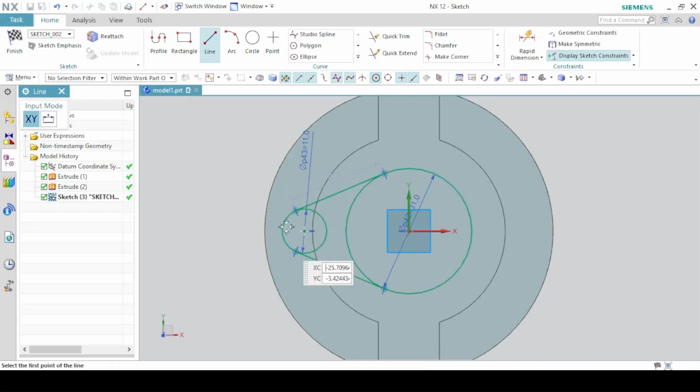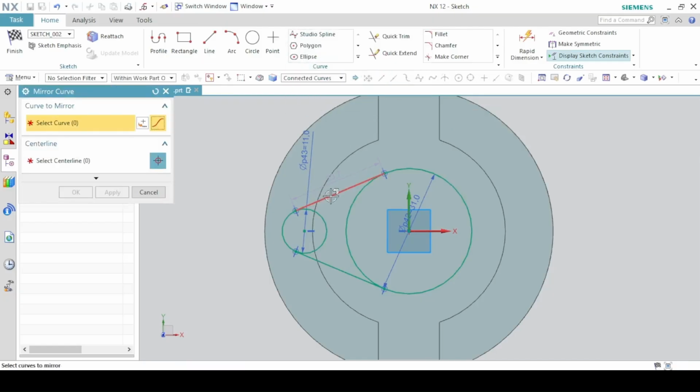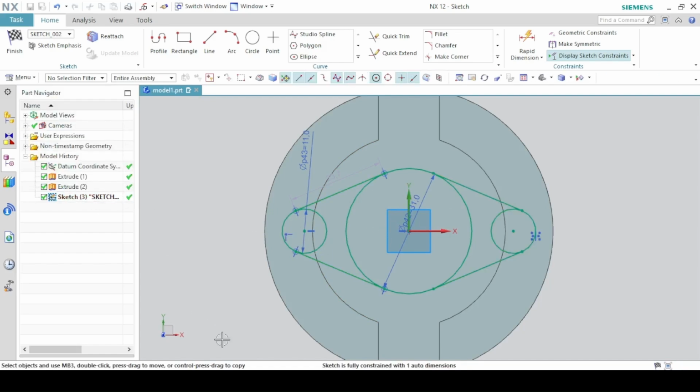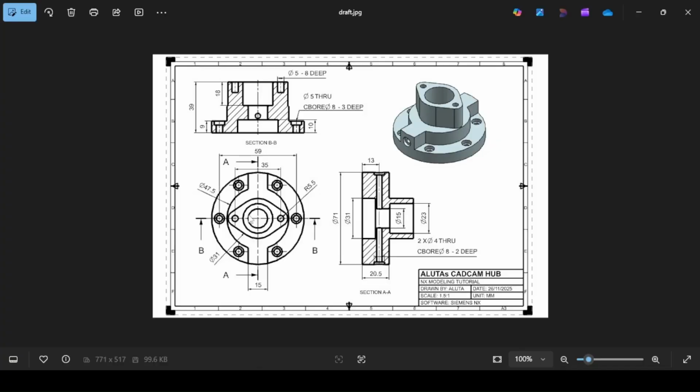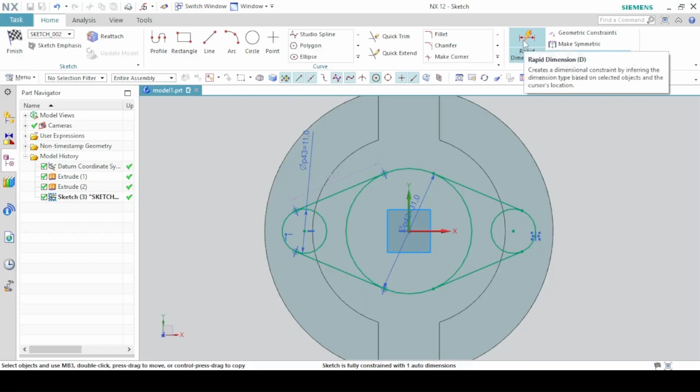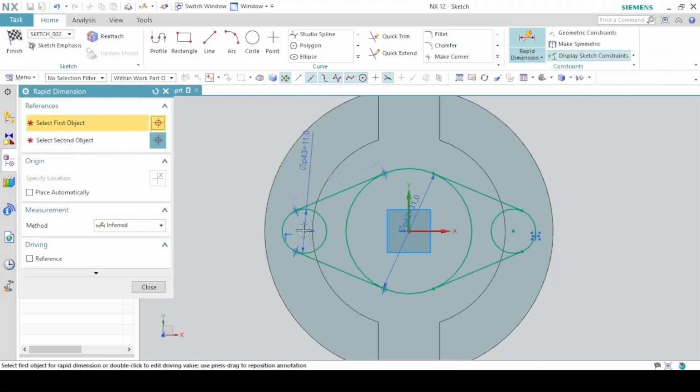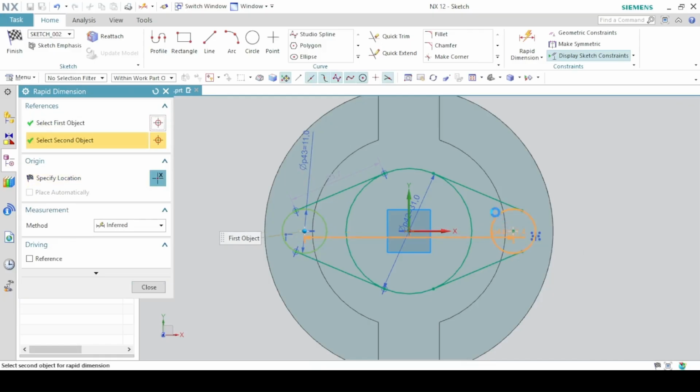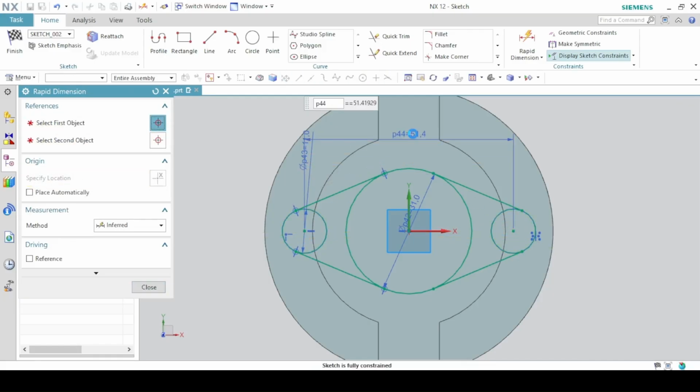And then we mirror the circle and the 2 lines onto the other side. So with the mirror curve, click on this line, this circle, and this line also. The center line is a vertical axis. Okay. Then the distance between these two centers is 35. So with the rapid dimension, click on these two centers, change it to 35.